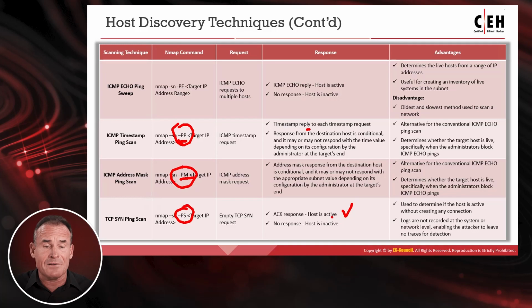If I send a TCP SYN request and the host is live, I expect a response, a SYN-ACK, if the host is active, and I expect actually an RST packet if the port itself is not open. If the host is inactive, I get no response. So I expect from a live host either a SYN-ACK or an RST, depending on if the port's open or closed.